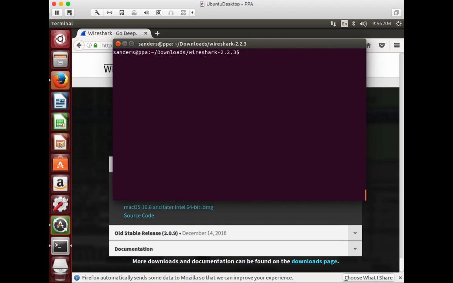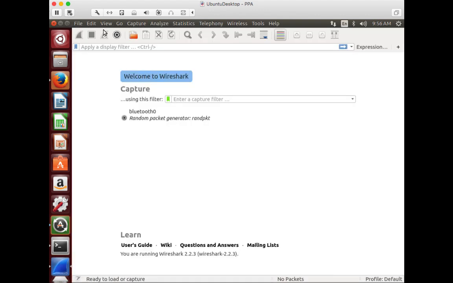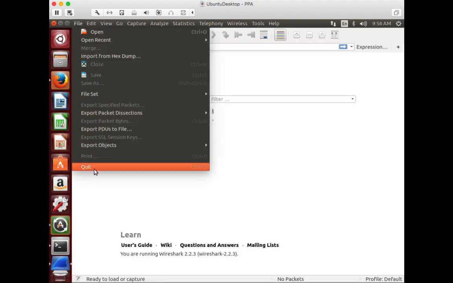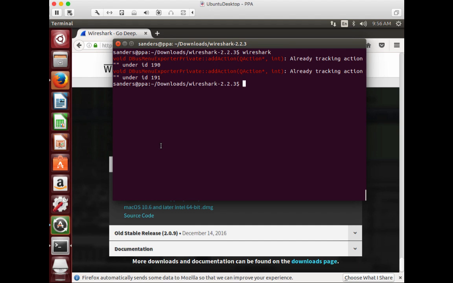So at this point, you can run Wireshark, and I can just execute it here from the command line. But one thing I'll recommend, it doesn't always work quite right off the bat. So one thing I'd recommend is just going ahead and rebooting the machine, which will make things work a little bit more properly. I see some weird errors sometimes if I try to run Wireshark right after installation without a reboot. Something that can certainly be dug into more, but for our purposes, I'll just go ahead and reboot it, and that'll get us back up and going again.